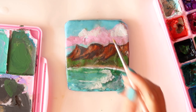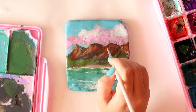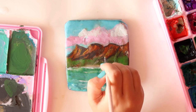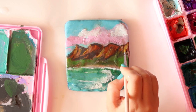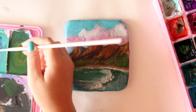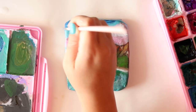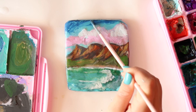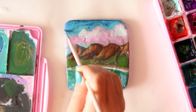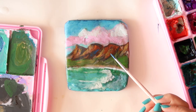So I'm just adding details, and like I said, it's hard to paint over such a smooth surface with the gouache because gouache is water-based, so I tried to get it as thick as I could to make it more opaque. I tried to paint the cloud to have a bit of a gradient, but it wasn't having any of it, so I just wiped it off. It's sort of like painting on glass, that's what I can compare it to. You're painting on glass but with water, so it's not going to absorb, so you have to be really careful what you do.